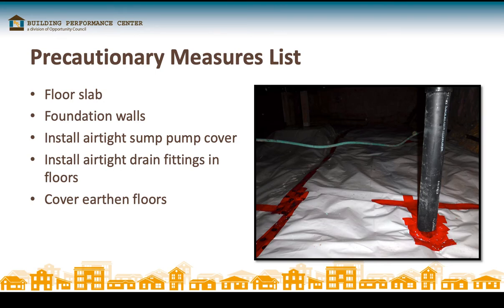Okay, then we always cover earthen floors with our ground cover. We do that for moisture control, but when it comes to precautionary measures, we're doing it for soil gas control. When we put these ground covers down, we're going to make them airtight. So you can see here in this picture, they've taped around anything that penetrates through that ground cover, and wherever there was a lap, they taped it.